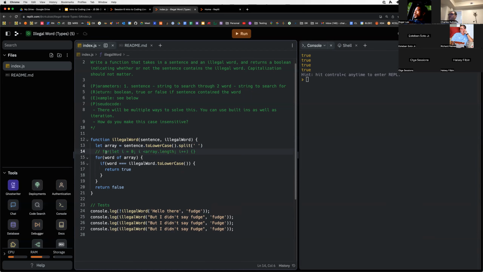Right, and if we did this as a for loop, that's how we would do it in a for loop. So you can see, because we need to go through the entirety of the array each time, you can see this is a little bit easier to read.